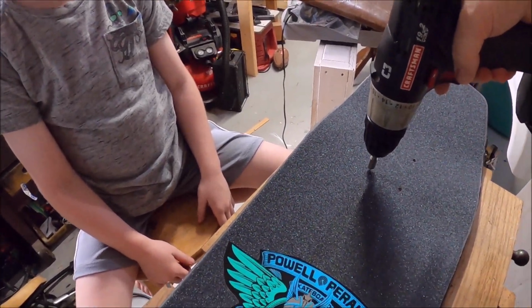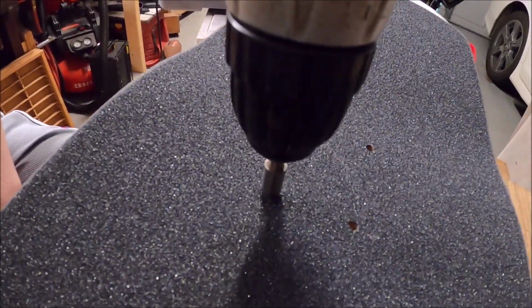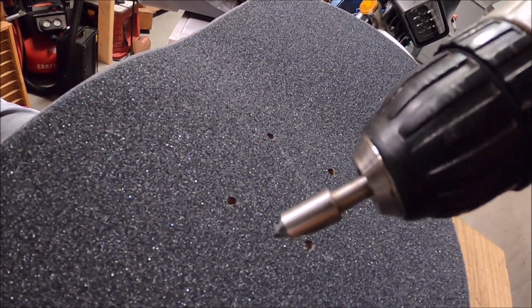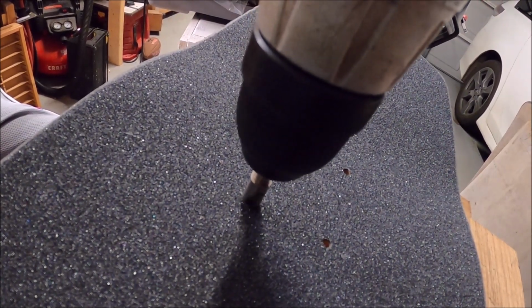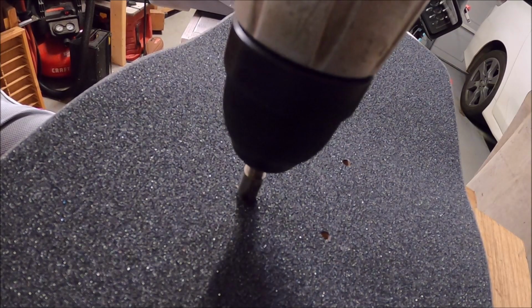Now I'm going to take this and just rest it in there. Let's see here. Just like that. And the trick to this countersink, which for those of you that aren't aware is what a countersink looks like, is that it doesn't take very much material off. It just removes a tiny amount at a time, and it's going to let me open up these holes. You can see one that's countersunk and one that's not. Perfect. We want to do it just like that.